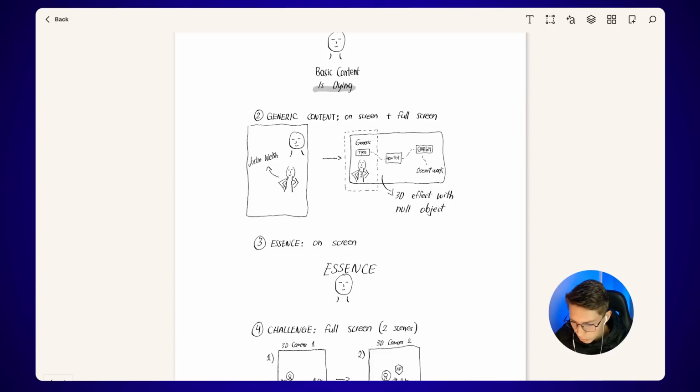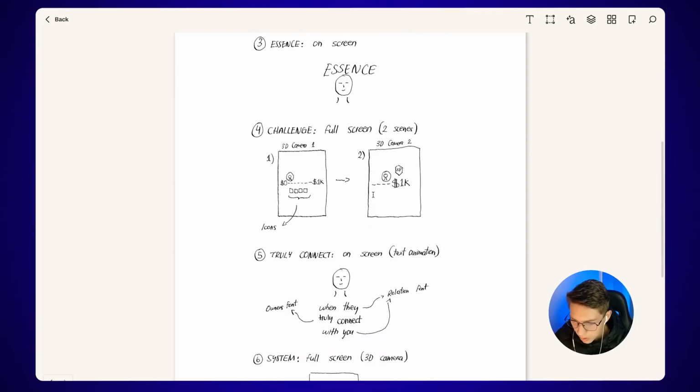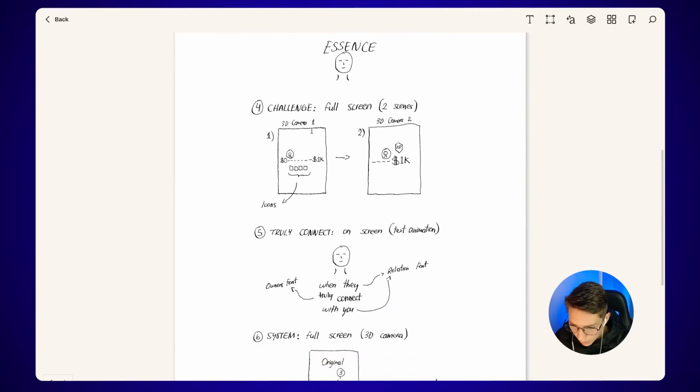We're gonna use Justin Welch here. Then we need some text boxes. Okay, it seems like I don't need an image here. Then the word essence, 3D cameras. Okay, so I need my profile picture here. So that's another image, but that's gonna be a picture of myself. So I already have it. I don't need to download anything.